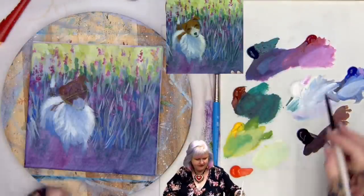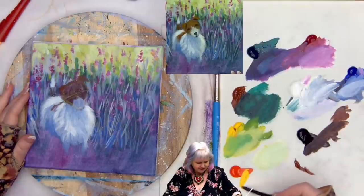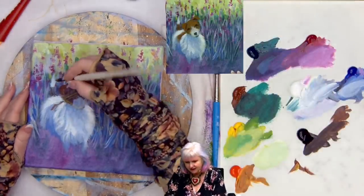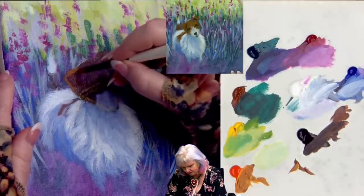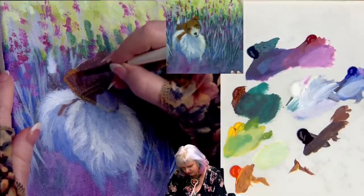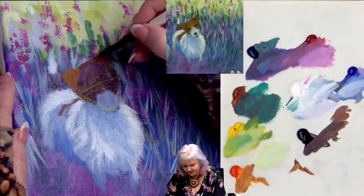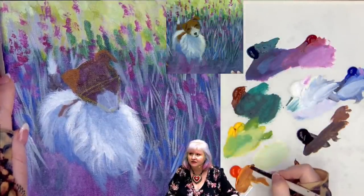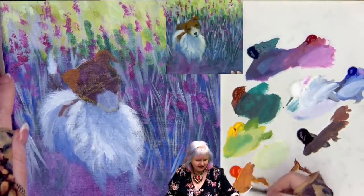Right. Now, in the head, I'm going to really come over here and pull some brown out, and I'm also going to make some orange. Add some brown into that to kind of capture that first little layer of fur. Little forward-facing ears. Now, what's the paint there at the very bottom underneath the yellow? Cad red? That's cad red? Yes. So you mix some cad yellow into the cad red to make that orange.